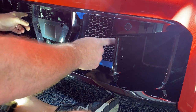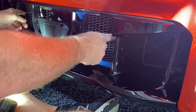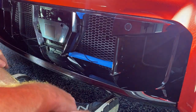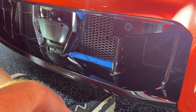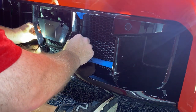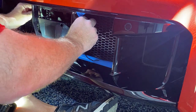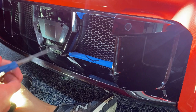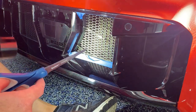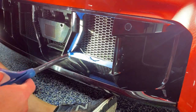Because I cut it, it probably made it a little more flexible. We may just have to live with that and see how it goes. Okay, so now I'm going to cut off these zip ties. I'll get your help to hold the light about right there.